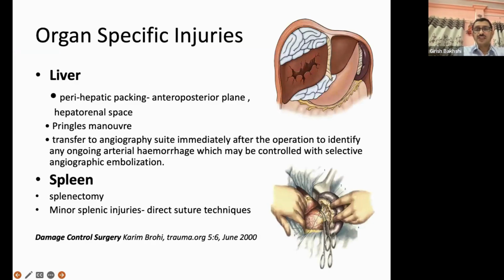Now, if it's a liver injury, the best thing is to do a perihepatic packing, that means around the liver. So there's a tamponade effect on that. People have also described Pringle's maneuver, where you take through the lesser omentum, the window of Winslow. You take it and completely pinch it or apply a vascular clamp till you can shift him to the angiography unit if required, or you can just do a temporary measure, but you cannot keep it controlled for a long time. So if you do a perihepatic packing, that will be much better.